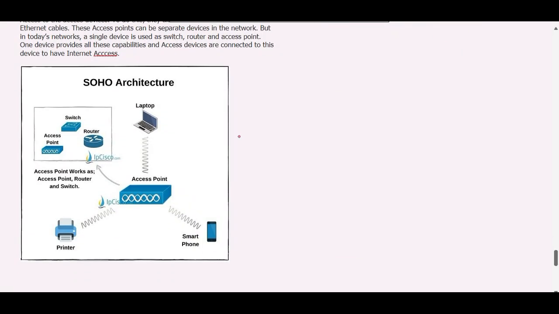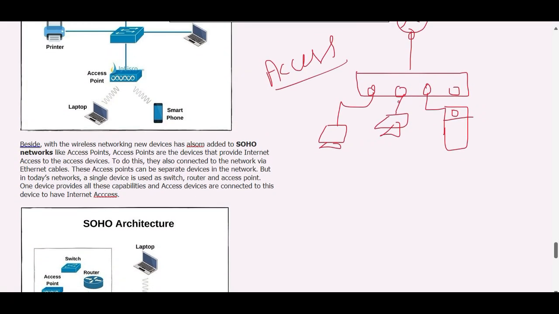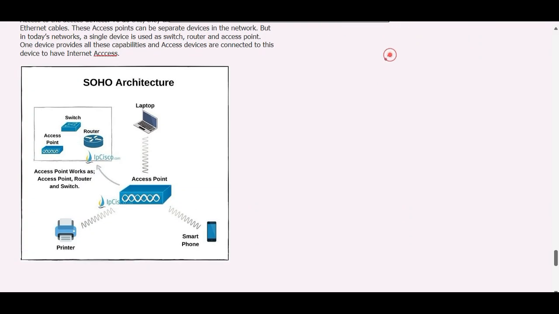Sometimes you also require some kind of access point, right? Suppose you don't want to use a switch to connect the devices, then what will you do? If you remember, in your home environment we use broadband.